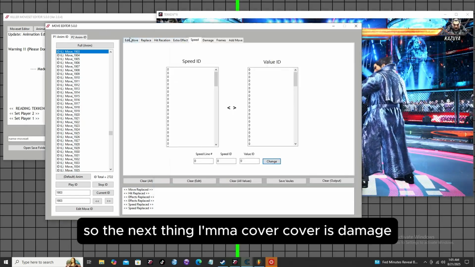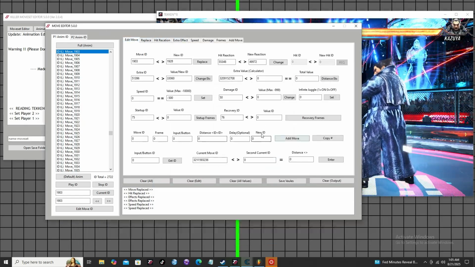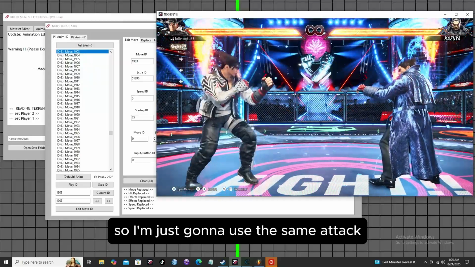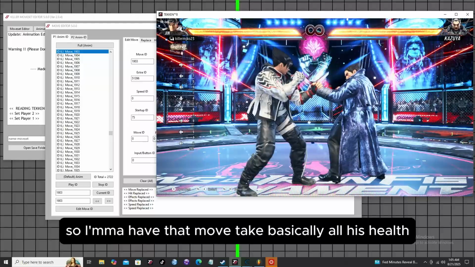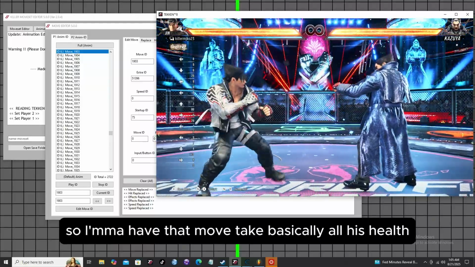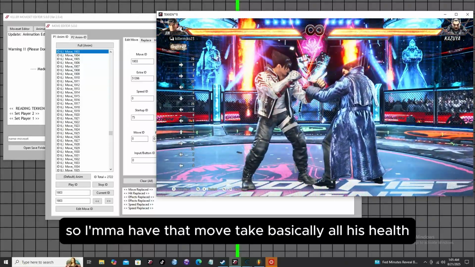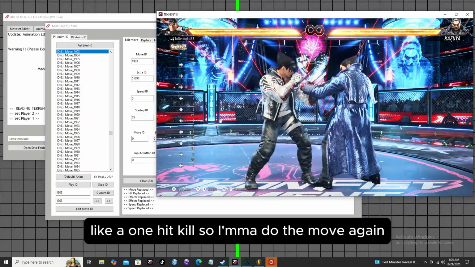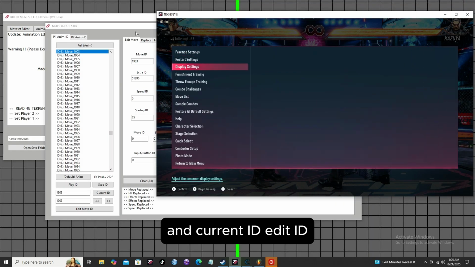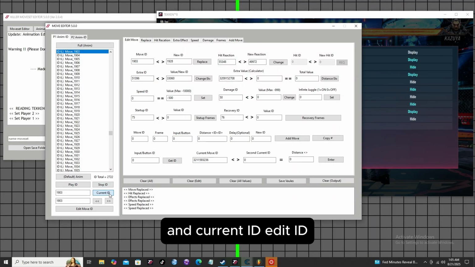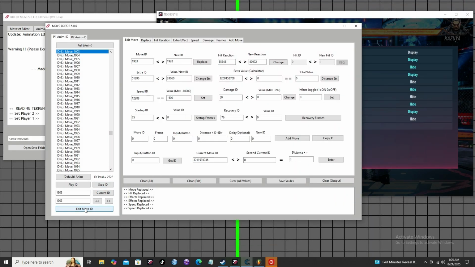So the next thing I'm gonna cover is damage. So I'm just gonna use the same attack, but I'm just gonna change the damage. So I'm gonna have that move take basically all his health, like a 1-hit kill. So I'm gonna do the move again. And current ID, edit ID.